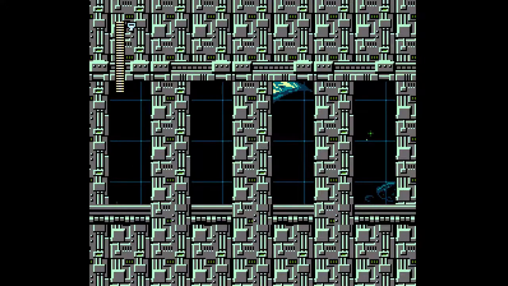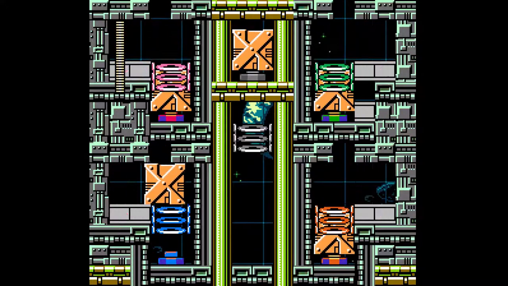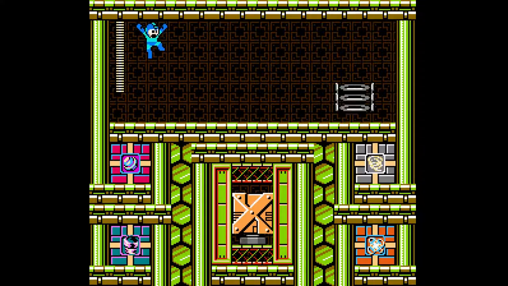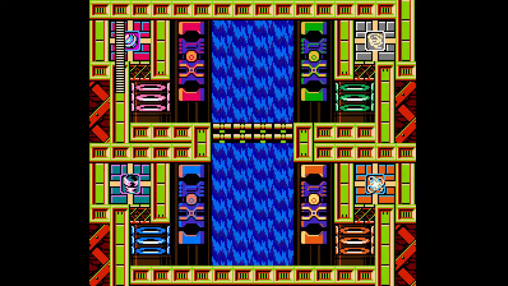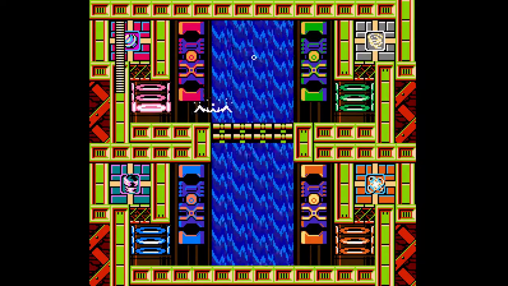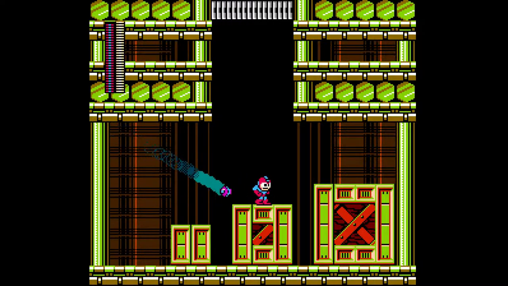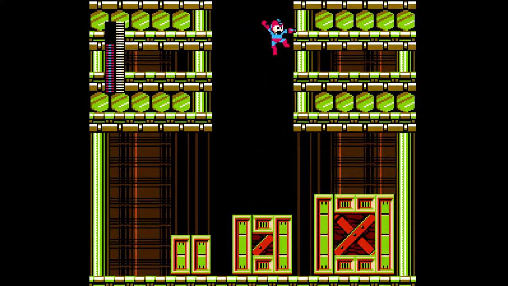Oh, you know what? Let's try another challenge. Let's try another one. That's just getting frustrating at this point. Let's do the kickball one. I think you can jump off of this. Yeah, okay. Okay, yeah, there we go. Okay.